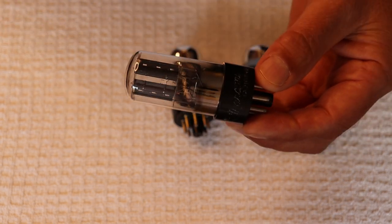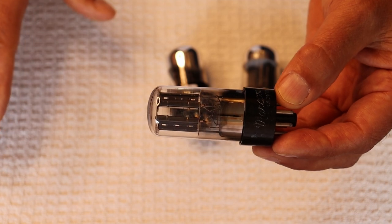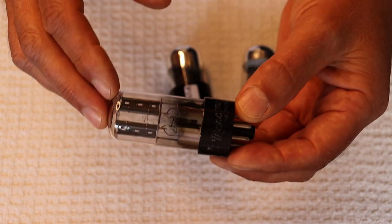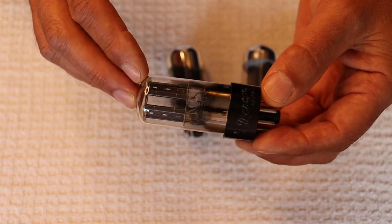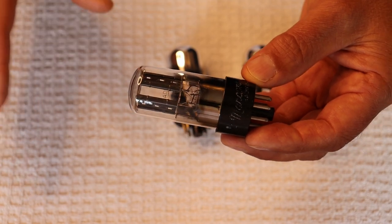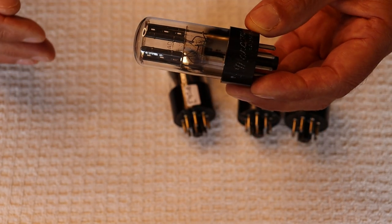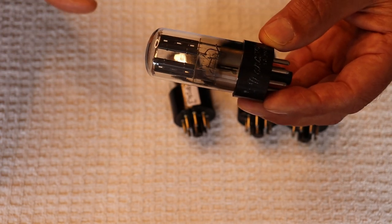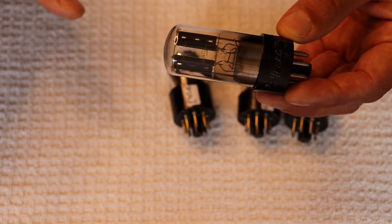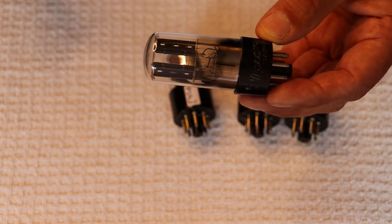My dad actually walked past the Marconi factory as a kid — he said it took a long time, it was four square city blocks. They made everything there — not just vacuum tubes. Marconi was one of the first international electronics companies and they were really into volume, so they would rebrand this tube for RCA, GE, Westinghouse — all the major brands. They controlled so much of the early market because they had many of the first patents. The foundation for what became RCA was Marconi USA — General Electric bought that company and assembled it into RCA, mainly to get their hands on those patents.